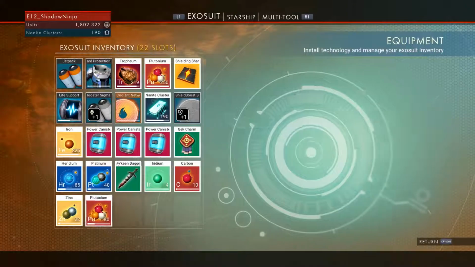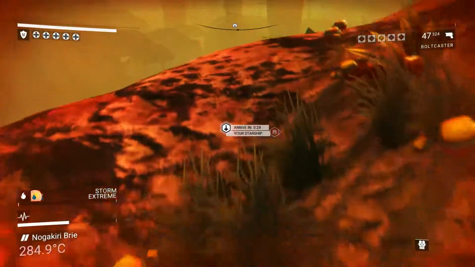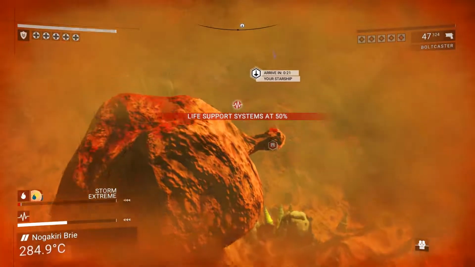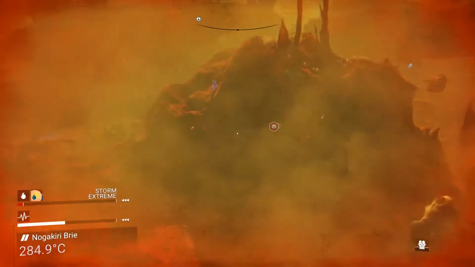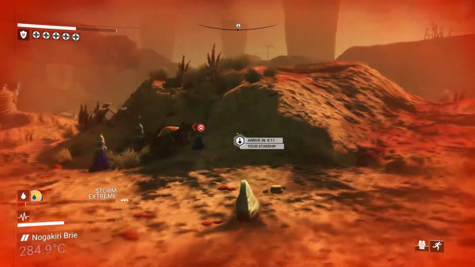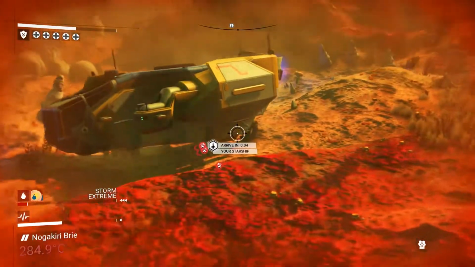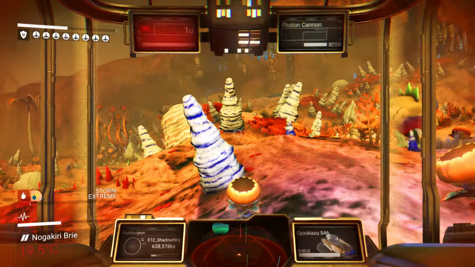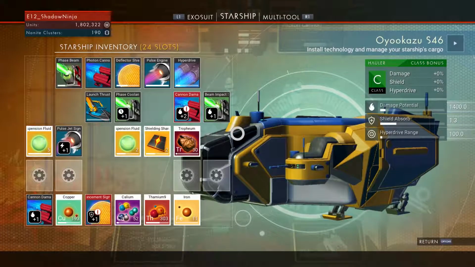Okay, wait, where's my thermal protection? Okay, well, we got some protection still. We need to get inside before we cook up. Holy shit, this is hot. Ow. Ow. Okay. Get in here. Oh. It was 200 and something, 59 degrees Celsius outside. Oh, great. Of course, I have no launch fluid.